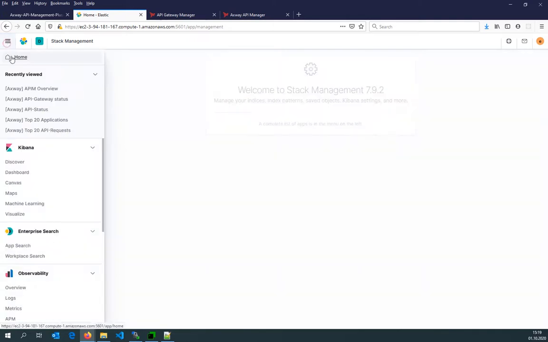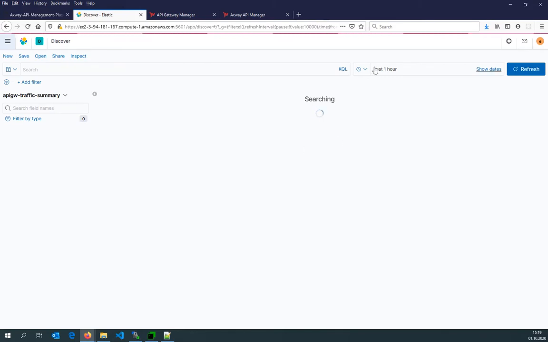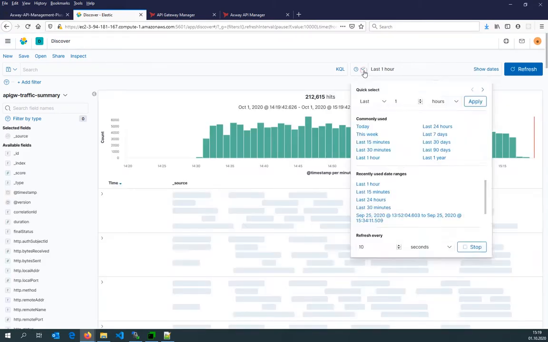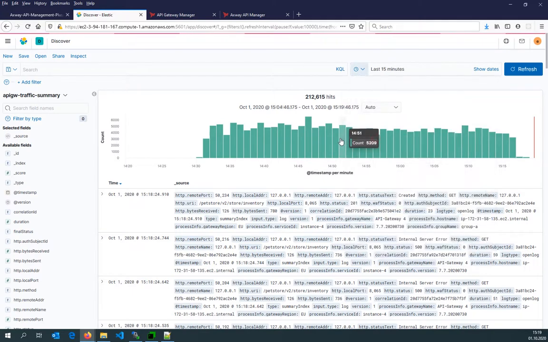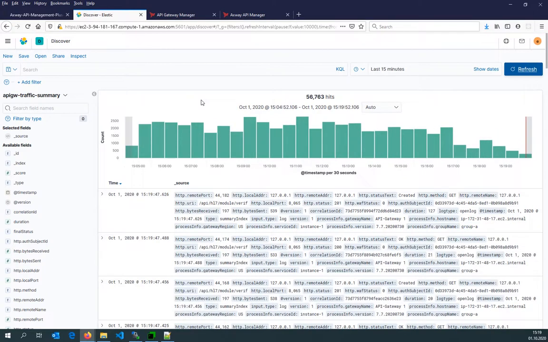And let's have a look in the Discover dashboard if the data is really flowing in or not by saying, give me the data from the last 15 minutes, refresh. If the data is still coming in, and it looks like it needs to catch up a little bit, but the data is still coming in.